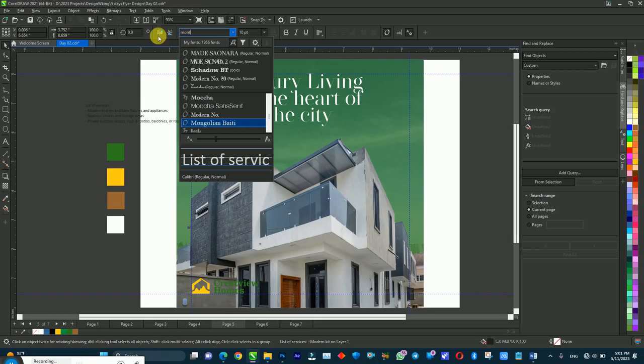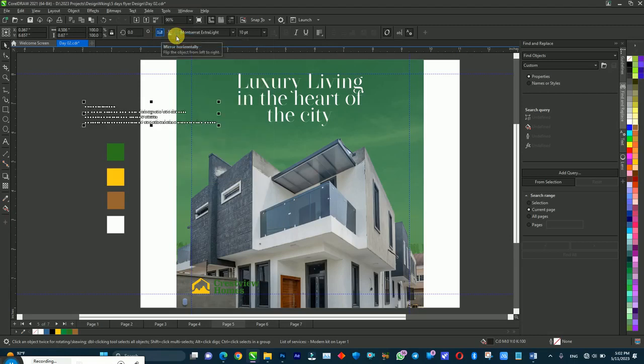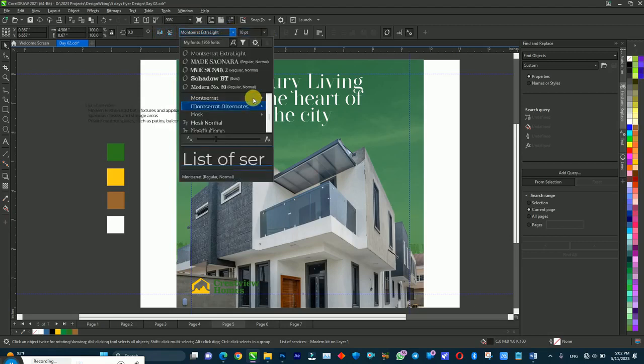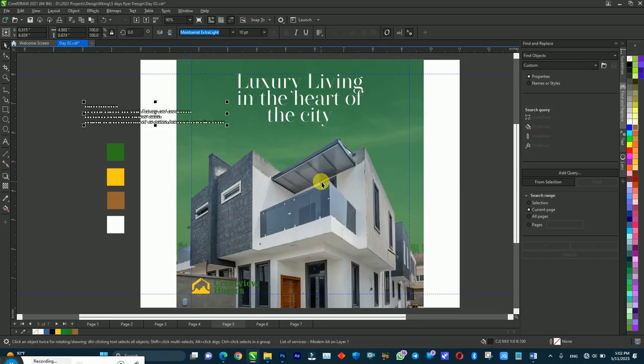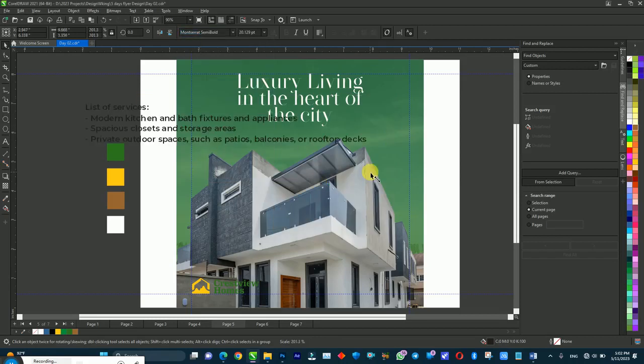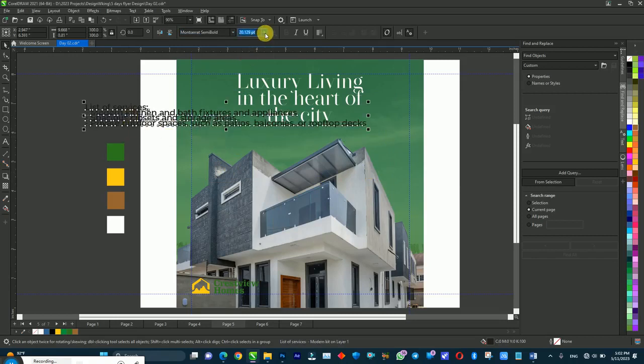As you all know, Montserrat has a large family, so you can choose between them. I want to choose semi-bold this time around. Then make it big for me to see.